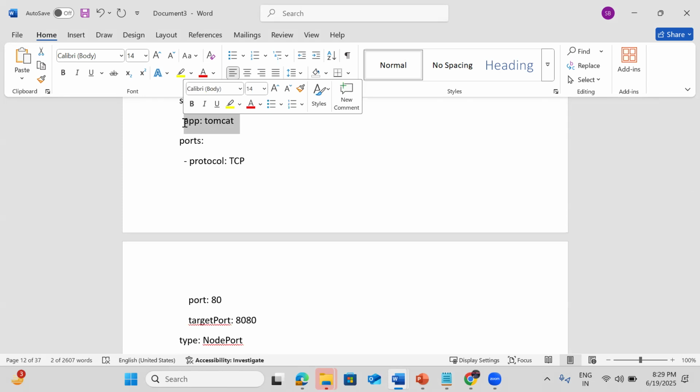But we are getting the same pod labels, and based on this selector matching, the service is going to discover which pods belong to this deployment.